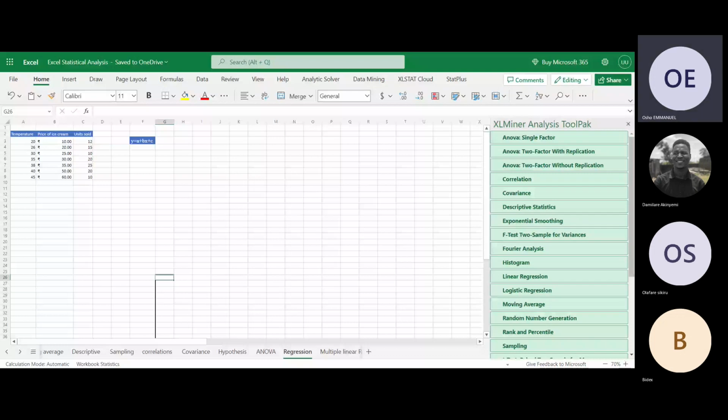Now, it's important to note that simple linear regression assumes a linear relationship between two variables, and that other factors may also influence the dependent variable that are not accounted for in the regression analysis. Now, as I said, there are many types of analysis. There are many types of regression.